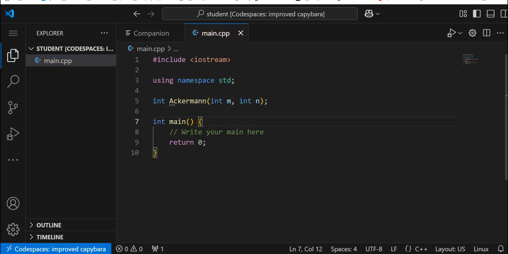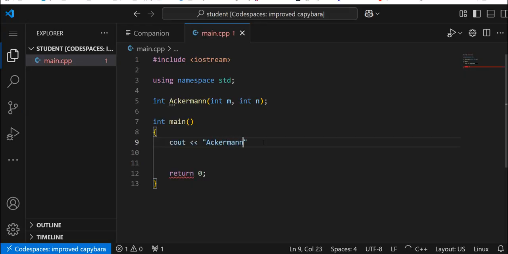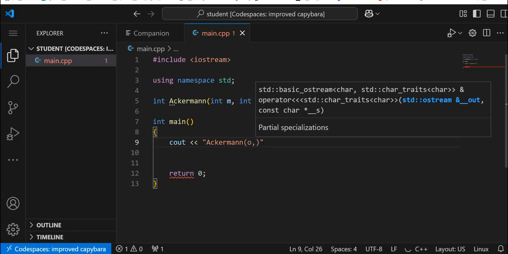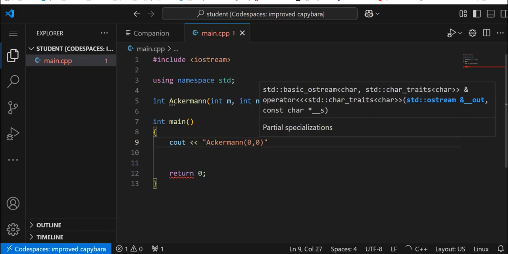Alright, let's get to our main. Let's go with cout Ackermann 0, 0.